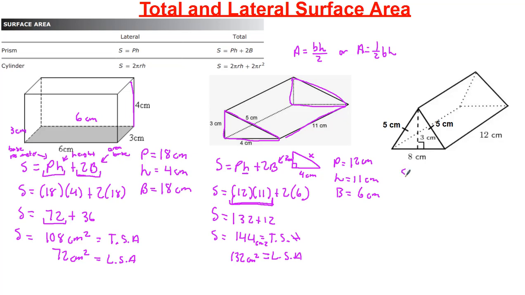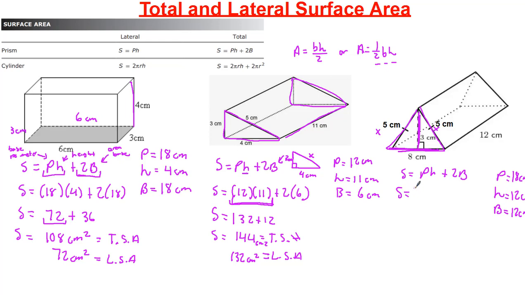Okay. Last thing, same triangle, PH plus 2B. So the perimeter is going to be this triangle here. So it's going to be 5 plus 5 plus 8. So 10 plus 8 is going to be 18. So 18 centimeters is my perimeter. My height goes from triangle to triangle, so that's going to be 12 centimeters. And then lastly, I'm going to need half the base times the height. The base in this case is 8. The height is 3. Remember, we don't count the hypotenuse. We do not count the longest side of the triangle in our area. So 8 times 3 is going to be equal to 24. And 24 divided by 2, half of 24 is 12. So it's going to be 12 centimeters.